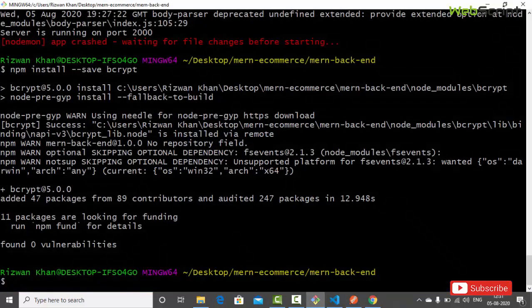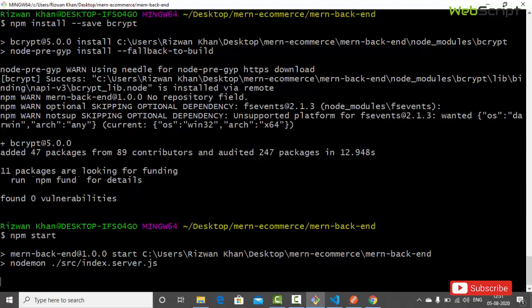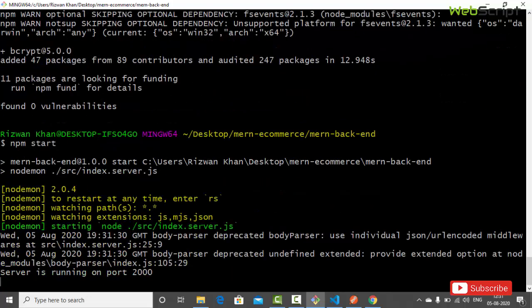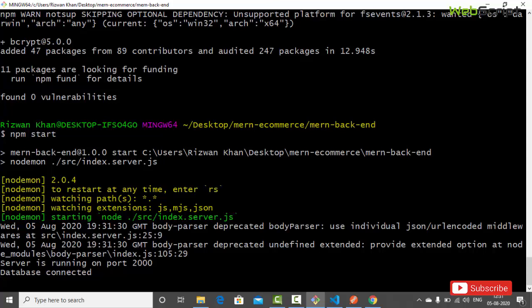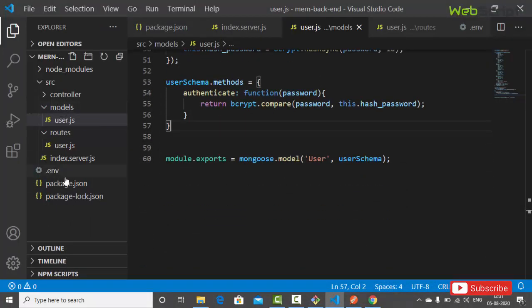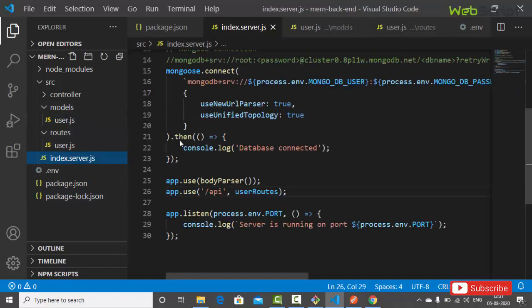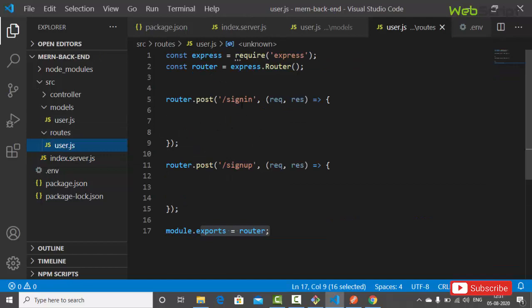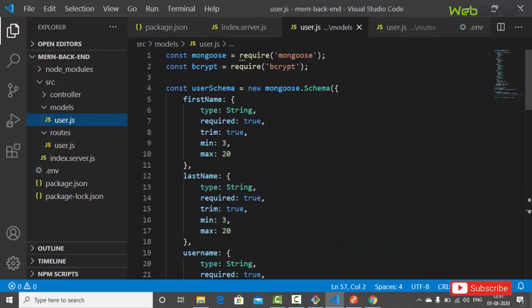Now let's run your server. So your database is connected, everything looks fine. And now let's go to your application once again and check everything we need. So index.server, this is the API. Routes is available here. So this is the sign-in routes. We have created the user model over here. Now let's import this model to this.